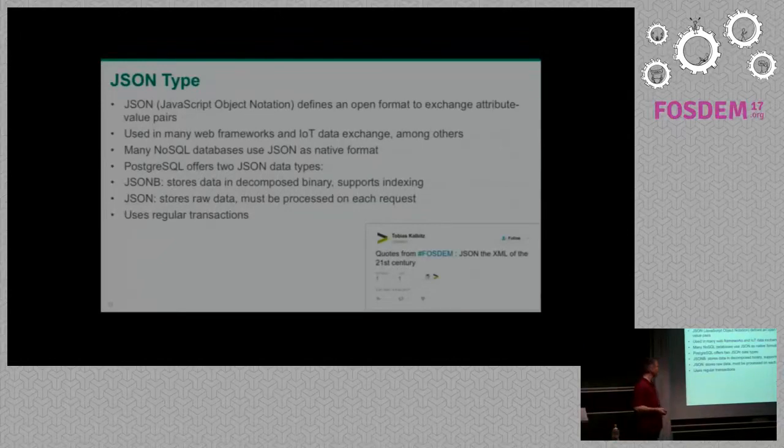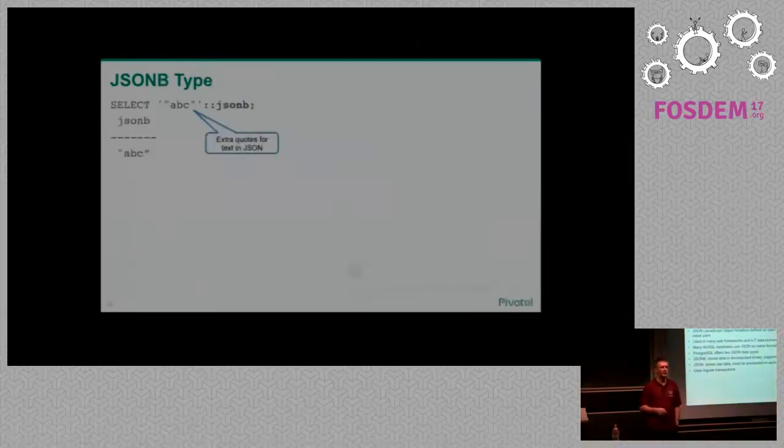Why not? We have two different data types here. We have JSONB, which will decompose whatever you store in it and use a parsed structure. And we have the older JSON data type, which will store whatever you write into it and will parse and validate it once you retrieve it. And unlike NoSQL databases, everything you do with JSON and JSONB in Postgres is transactional. So if you roll it back, it's gone.